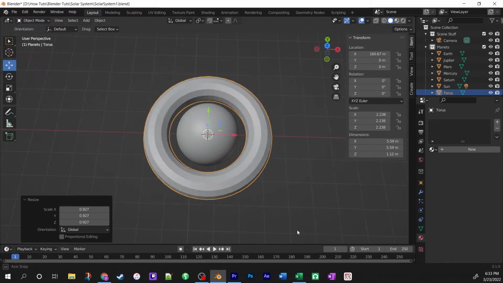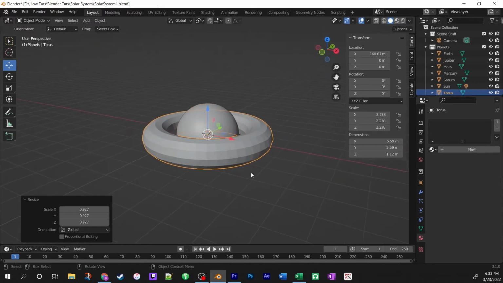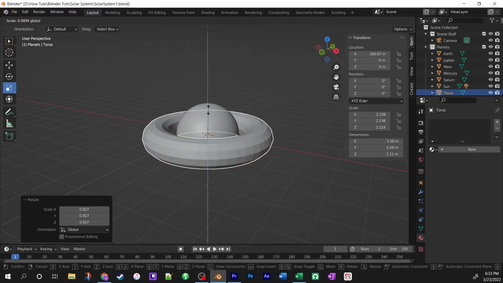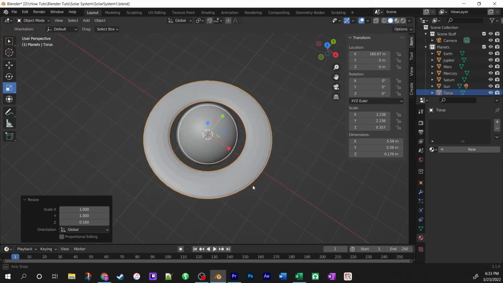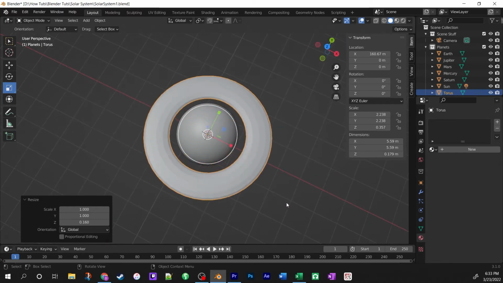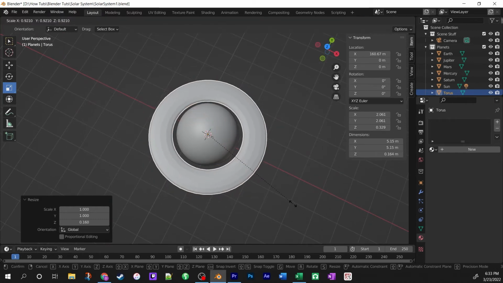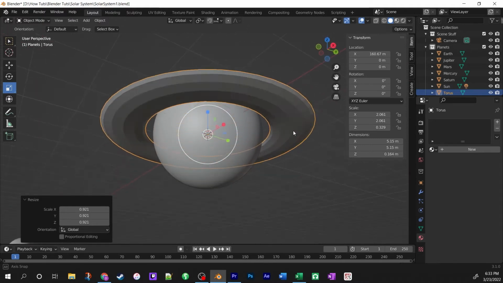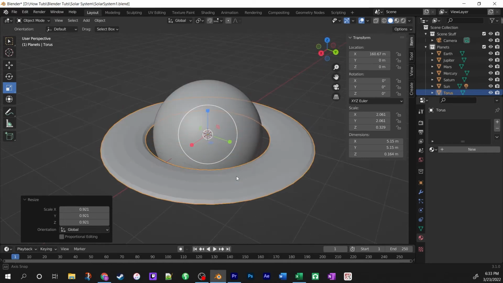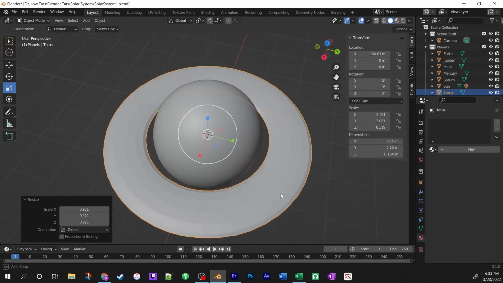Scale it down just a little bit. I like the sizing on it. That's just fine. So what we're going to do now is click on this. This is your size gizmo. And it's going to let us scale it down. And we just want to sort of squish it into a nice flat ring. Look at that. All right, let's actually size it down just a little bit more. So with this tool here, we can actually scale things non-uniformly, whereas if you just hit S, it scales it uniformly. So now we have Saturn's ring.